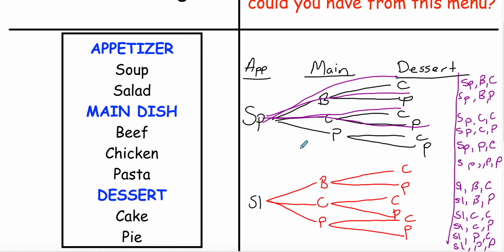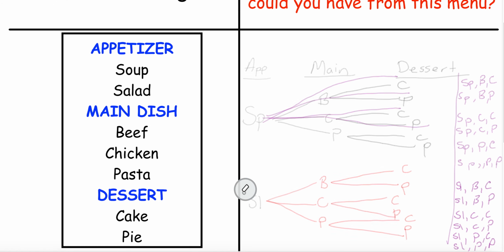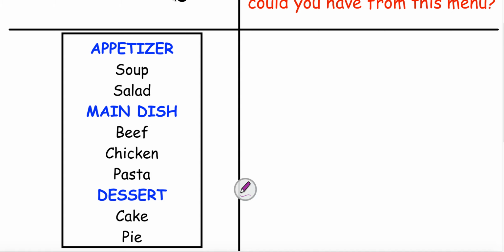Some people have asked, well, what if I didn't want to start with appetizers? What if I wanted to start with the main dish? And that's okay. You're going to get the same options. They'll just be in a different order, but it's still going to be the same thing. So let's say I started with the main. And I'm going to do this one a little bit quickly because I don't want to take up all of your time. But let's say that my mains, I had beef, chicken, pasta. And then after that, I'm going to go to the dessert.